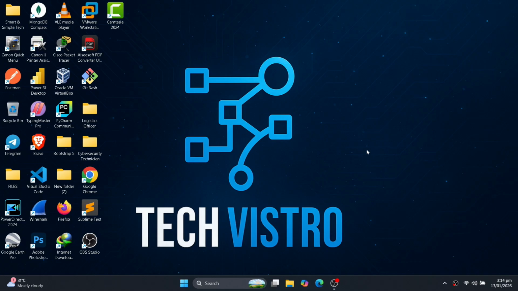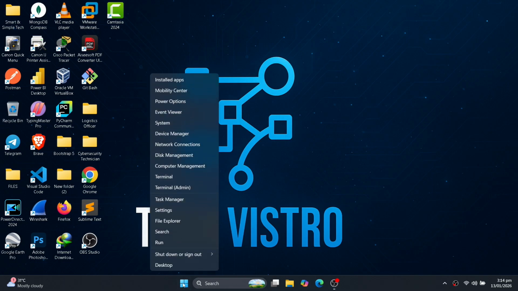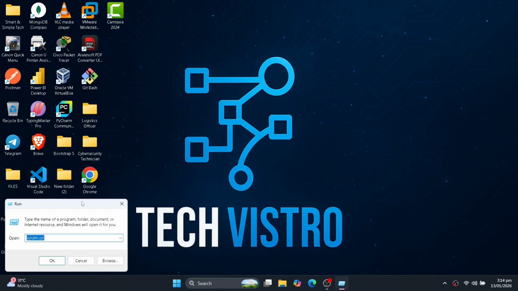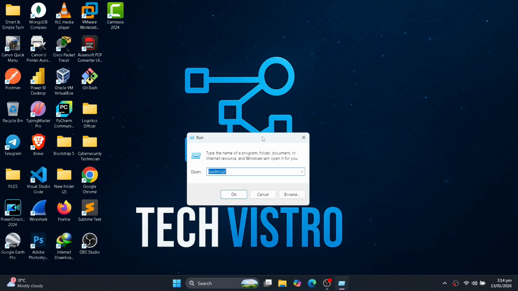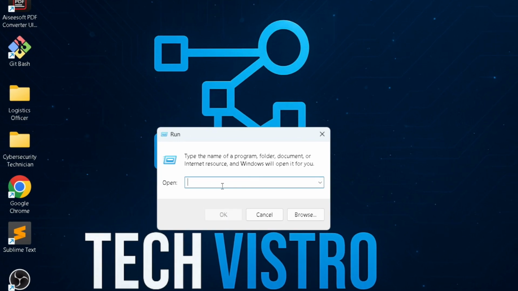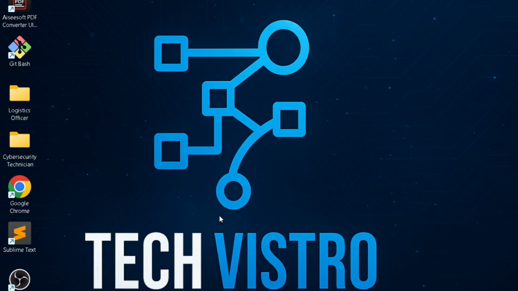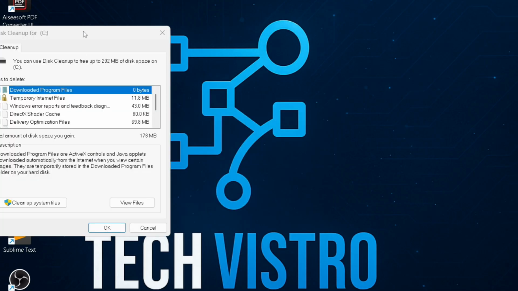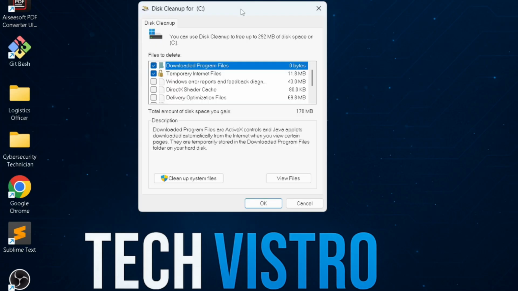To remove cache files from your computer, right-click on the Start icon and select Run. In the Run window, type cleanmgr and click OK. This will open the Disk Cleanup utility for Drive C. You can select all the options, as these are cache and temporary files.